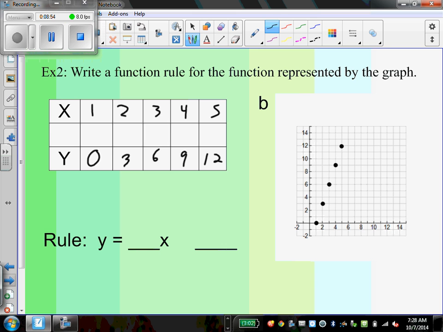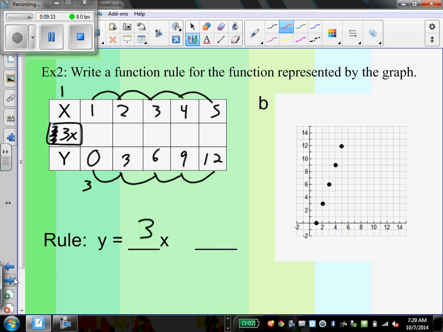Let's look at the jumps. We can see that for x, the only jump that we have is jumping by 1. And for y, the number each time is increasing by 3. So we can then imagine that this is going to become, in this box here, the fraction 3 over 1. 3 over 1 is just 3, though. So what we have going on is 3x. That's what's happening there. I'm going to put that 3 next to the x in the rule.